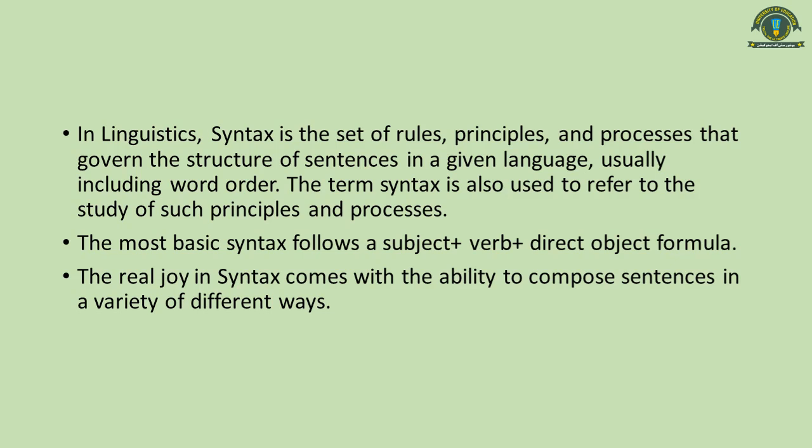The most basic syntax follows a subject plus verb plus direct object formula, that is, subject plus verb plus object. This is a simple sentence formula. The real joy in syntax comes with the ability to compose sentences in a variety of different ways. This shows the variety of the language, the various compositions of subject, verb, and object, explained in a variety of different ways, using different choices of words and other things.